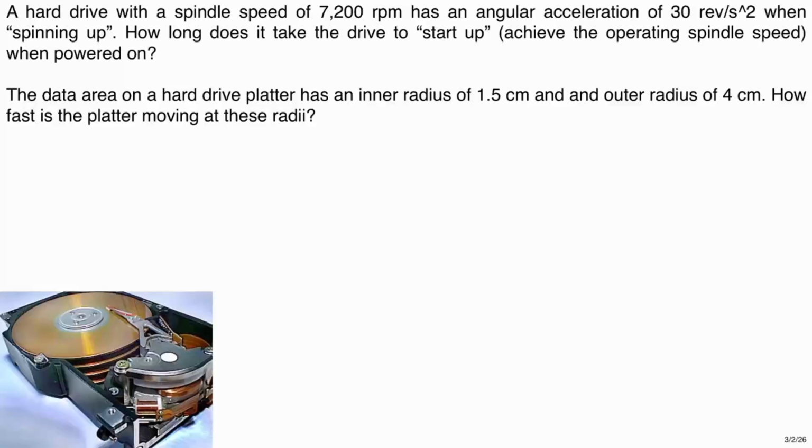This is not corporate secrets. I took data from hard drives to make this problem, okay? So I've got a picture of a hard drive down here, right? And a hard drive functions by spinning the data disks underneath this read-write head that's sitting right here, okay? That read-write head moves in and out in a line, but the disks go around in a circle.